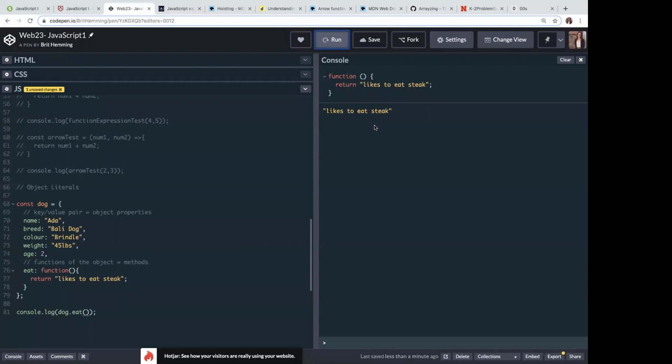All right, so like I said, we can put more methods here. So I'm gonna add another method called chase, and I'm gonna set it to a function, and I'm going to return another string, and I'm gonna say likes to chase squirrels.